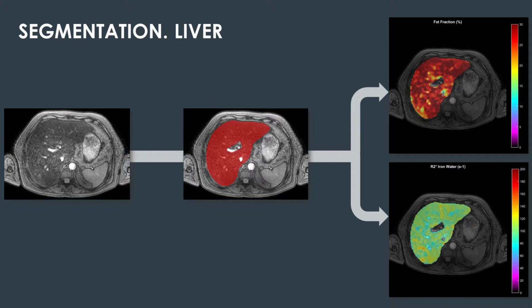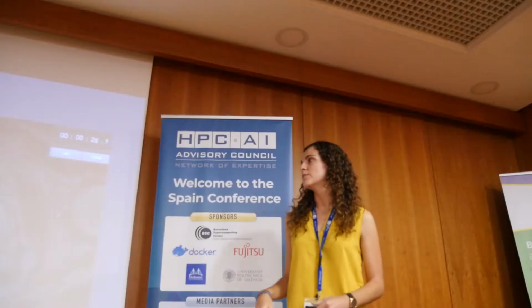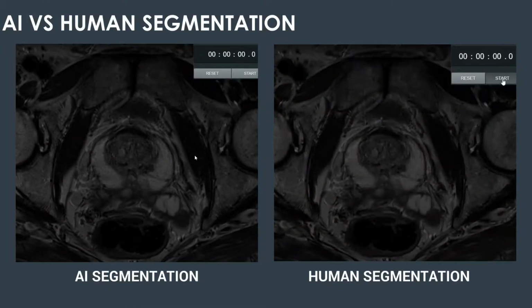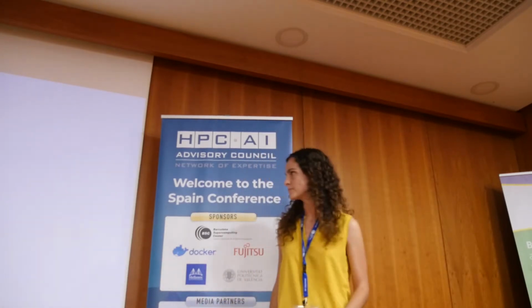Here we are going to see the advantages of using this automatic segmentation. On the left we have the segmentation by our AI tool, and on the right we have the segmentation by an experienced radiologist. The first one took only 3 seconds to do the segmentation, while the second one took 3 minutes, with the inconvenience that it hindered the radiologist workflow. So it's very important to make these tools in order to accelerate this diagnosis, this analysis.